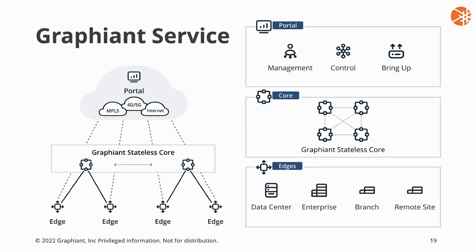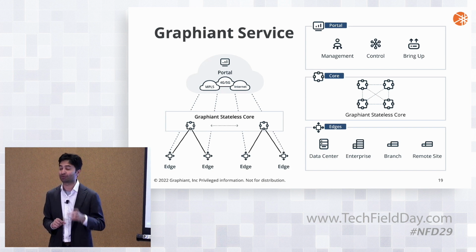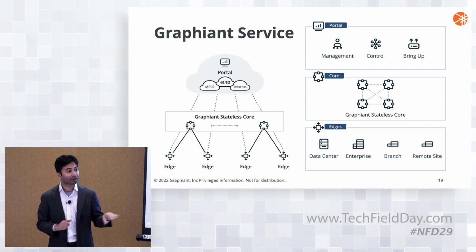And we're going to talk about how this is stateless, because we just described the fact that there can be no customer information in this core. The biggest difference here, if I compare this to, say, MPLS VPNs, is we're trying to eliminate the PE problem, which is you shouldn't have to configure VRFs and maintain large amounts of routing state in this core environment. If I think about the SD-WAN equivalent, I'm trying to eliminate the amount of tunnels, the tunnel overhead, and all of that that comes with current SD-WAN deployment models. So the idea being this core has to be fundamentally stateless. No customer config, no customer VRFs, no customer routes, nothing is in this. This is a pure packet forwarding space.